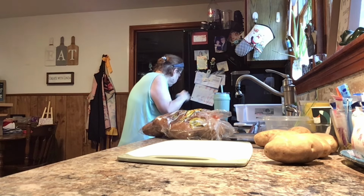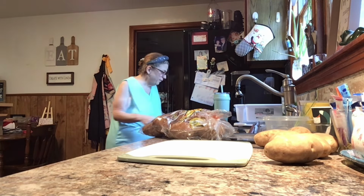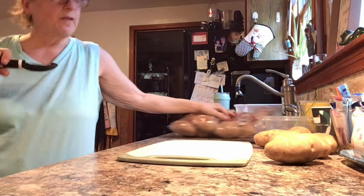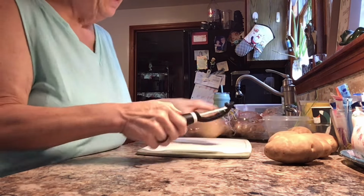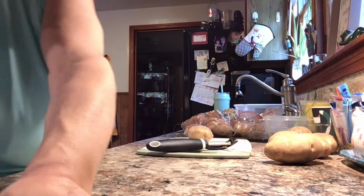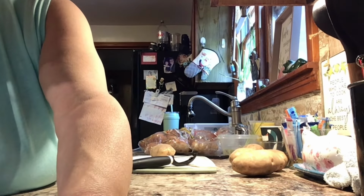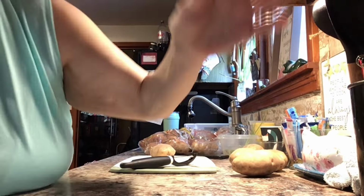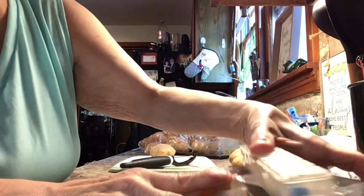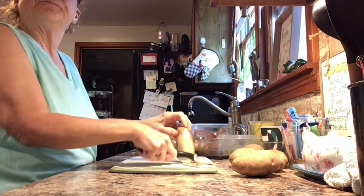So, let's get peeling. I mean, I could have very easily had Frankie pick up a bag of home fries or French fries or tater tots, but I just feel like homemade home fries. And the only thing that you have to do is peel the potatoes.